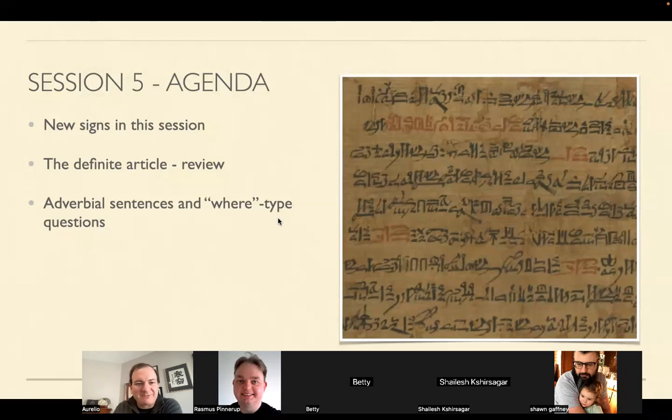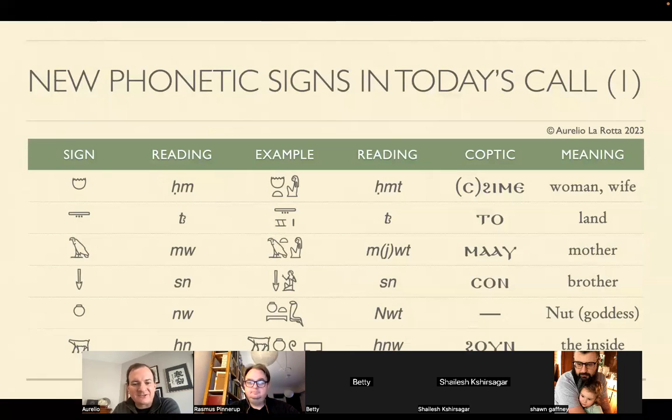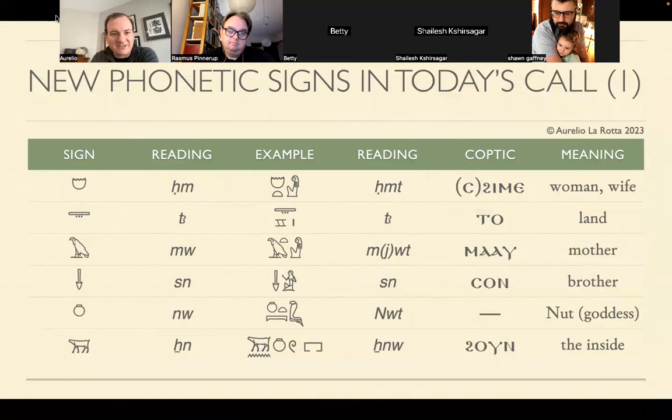Before we do that, I was thinking about some of the discussion we had the last time about signs and how to best learn them. So I thought one way to attack that topic would be to have a list of signs used in this session at the beginning of each call, and I'll also send it out a few days in advance next time. Actually did this time as well. So if you want to take a look and familiarize yourselves with them, if you're still new to the writing system, I think that could be a good way for these things to look less unfamiliar when you come across them in the call. So I'll just go through them real quick since it's the first time we do it.